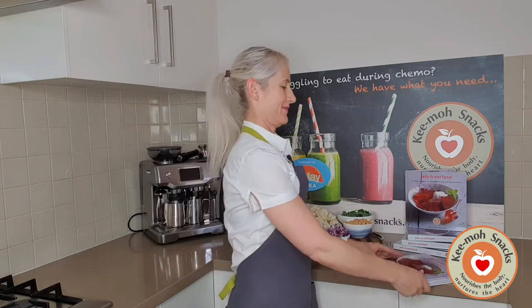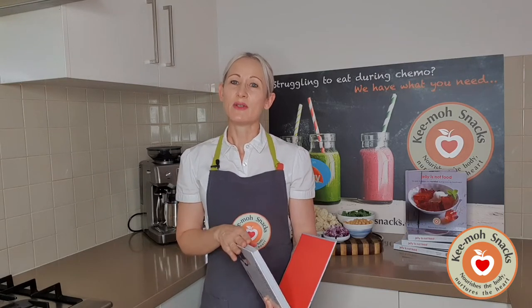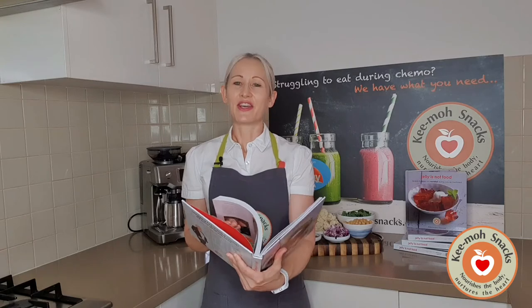You can see I'm back in the kitchen. I've got a different view this time and I'm going to be cooking you a curry. 'Jelly is not food' has come out - these are just some of the pre-order copies. It hasn't quite arrived yet, been affected by the coronavirus ourselves, so our copies are arriving a bit later than planned. We might have the digital version out a bit earlier, so I thought I'd get going and cook some recipes out of it so I can show you. These are really good, particularly at this time because it uses up a few of the pantry ingredients, plus you can pop them in the freezer and they'll last forever. So proud of this book - I know that you're going to love it.